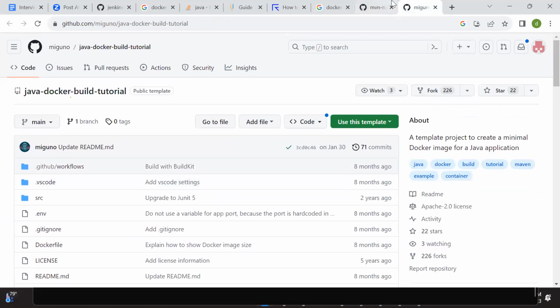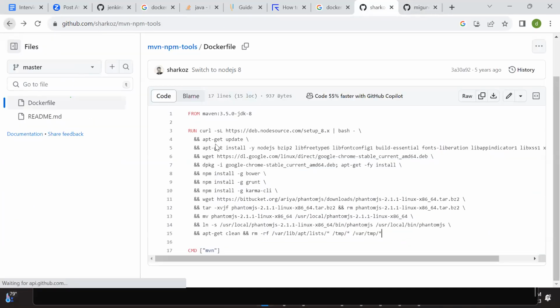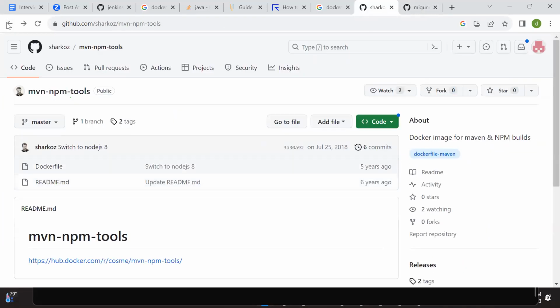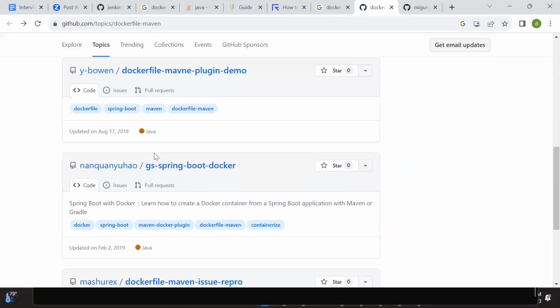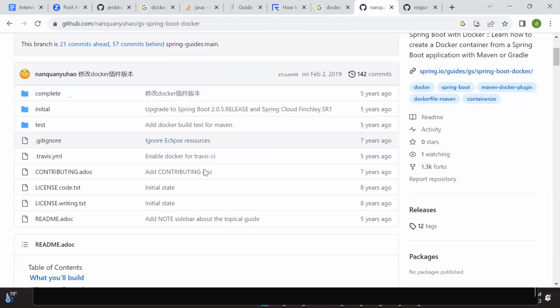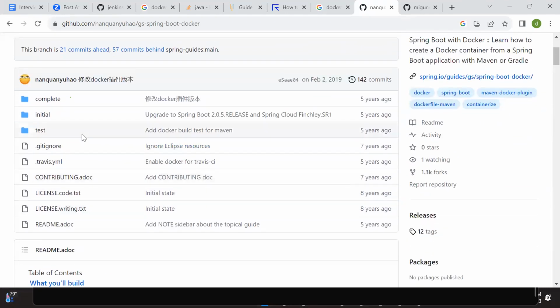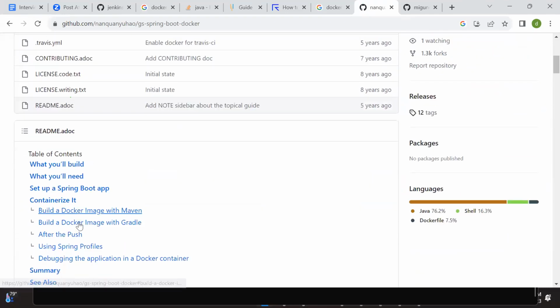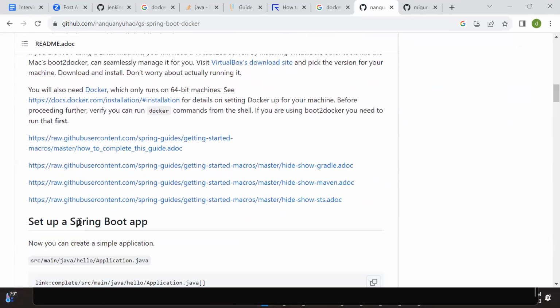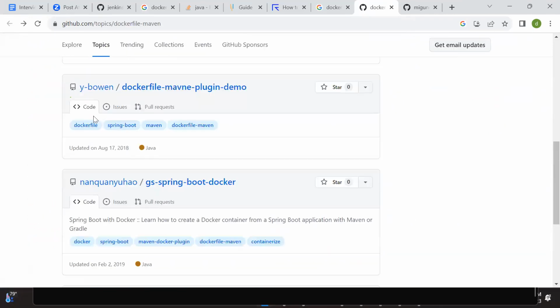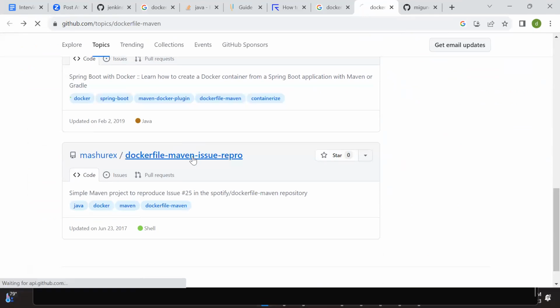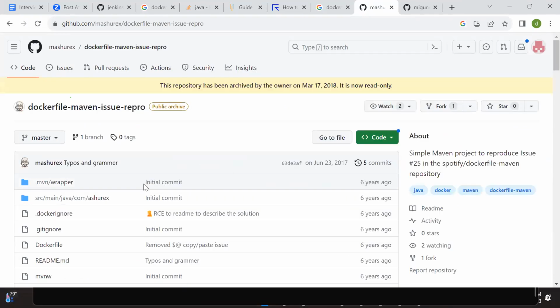Let's see another project. See, looks like this is a Spring Boot application. Again, of course, they have Maven related stuff.